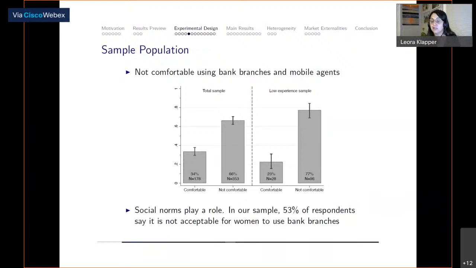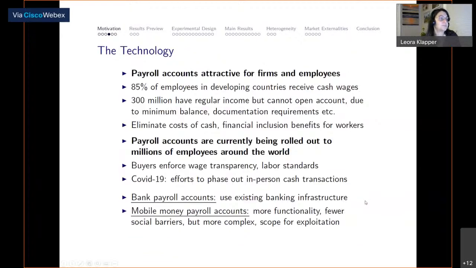Nearly 100% of agents, mobile money agents in Bangladesh, are men. And this has created a real barrier to women using mobile money agents, especially by themselves. Interestingly, my colleague Chavi Jimmy in DEC is running a study where they're trying to encourage, incentivize the hiring of female agents, both to provide better services to women, also as a form of female employment. So social norms plays an important role.